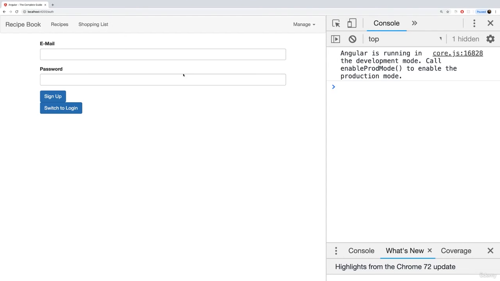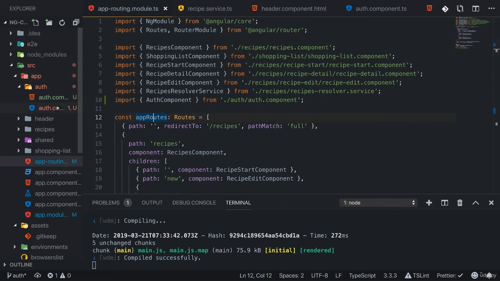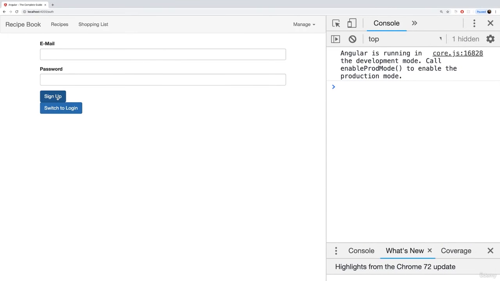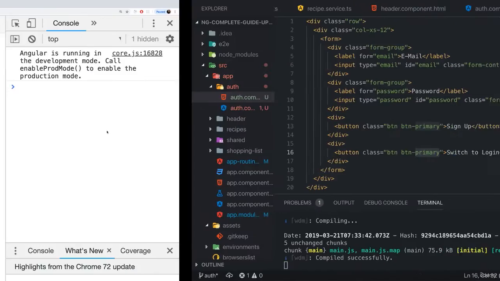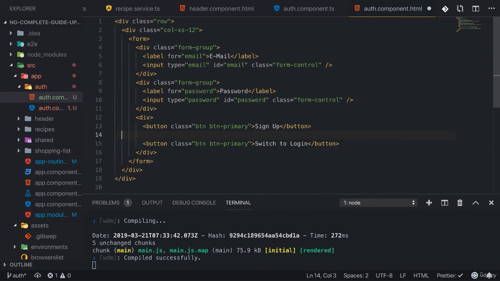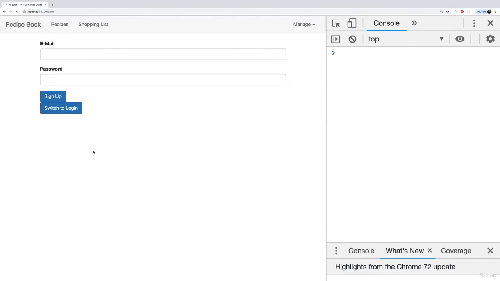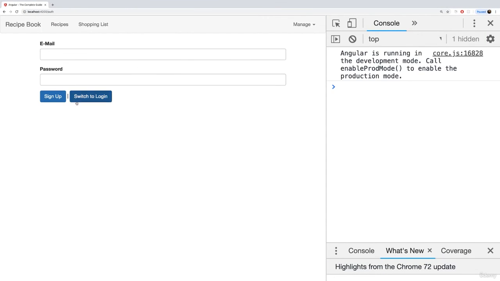Doesn't look too bad. Of course, you can change the styling. Actually, I will change it a little bit. There are a couple of things I'm not liking. I want to add more distance, more spacing between these two buttons here, or actually move them in the same row, like this maybe. Yeah, that looks better.